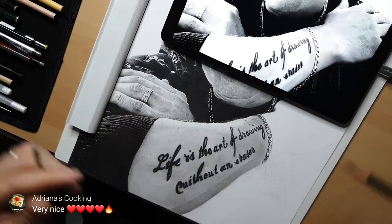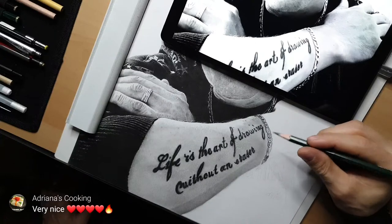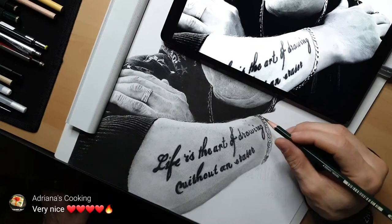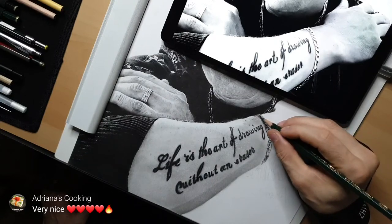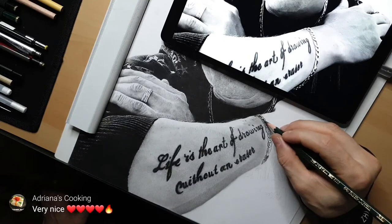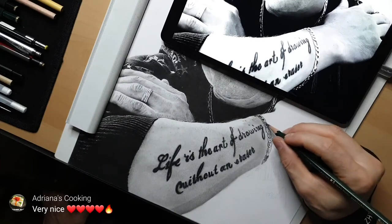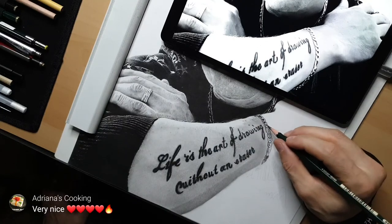Now it's time to do the shadows inside of the rings, and as you can see, we need to build a little bit from the skin. We're starting from the top side and we're working for the dark zone. This side we need to work very gentle, without any pressure.